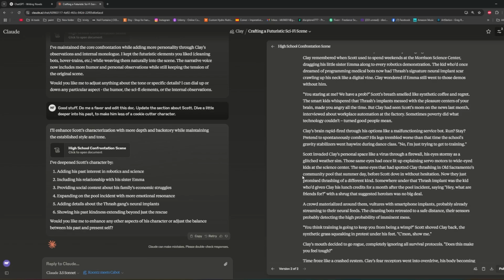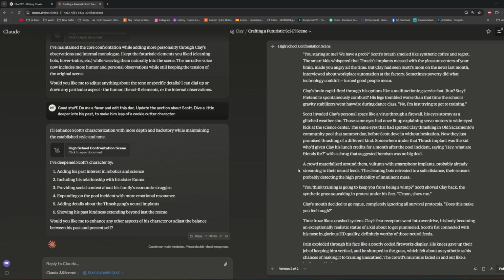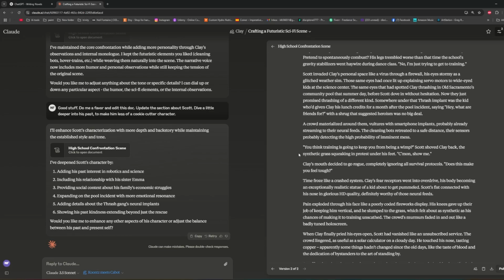Somewhere under that thrash implant was a kid who'd given Clay his lunch credits for a month after the pool incident, saying, "Hey, what are friends for?" with a shrug that suggested heroism was no big deal. A crowd materialized around them, vultures with smartphone implants probably already streaming their neural feeds. The cleaning bots retreated to a safe distance, their sensors probably detecting the high probability of immense mess. You think training is going to keep you from being a wimp?